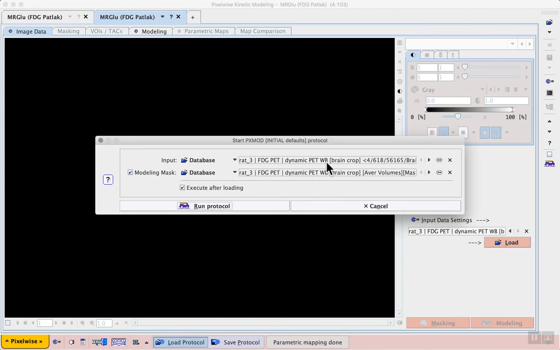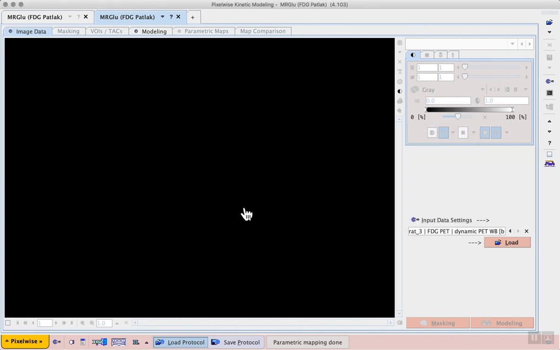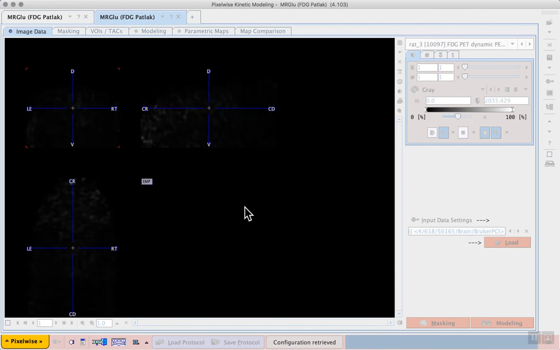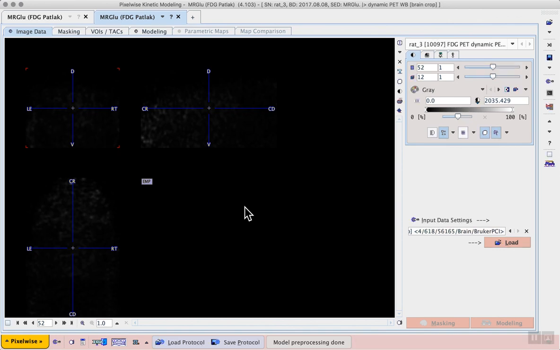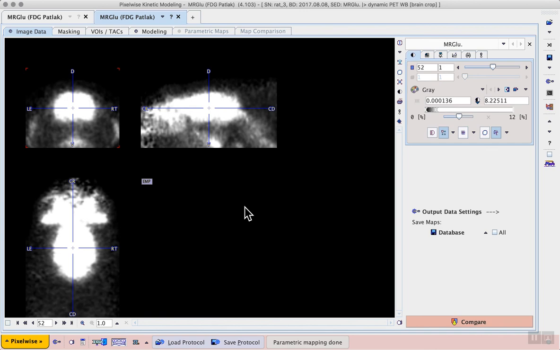We see that it knows which data to work with and which mask. We can allow it to execute and then run the protocol. Each step is performed in sequence, and then we have our parametric maps rather quickly.